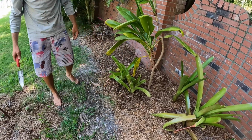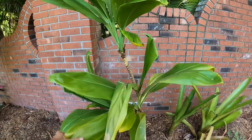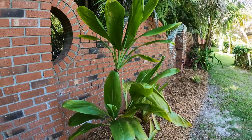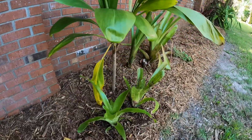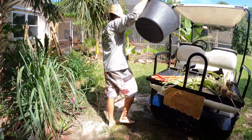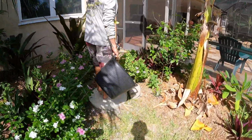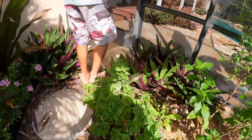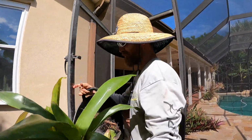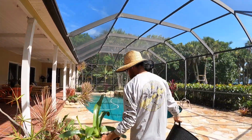Oh, those look good. It looks better. And look, Brent just trimmed this green tie that we got from our last plant finds, and it looks a lot better since he trimmed it. These two are going in the pool area. Beautiful. Look, even this coconut sprouted. Where's that one from? I don't know. I think I just set it there to get rid of it, and it's been sitting there for 3 weeks, and I guess this is the time of year where they take off.